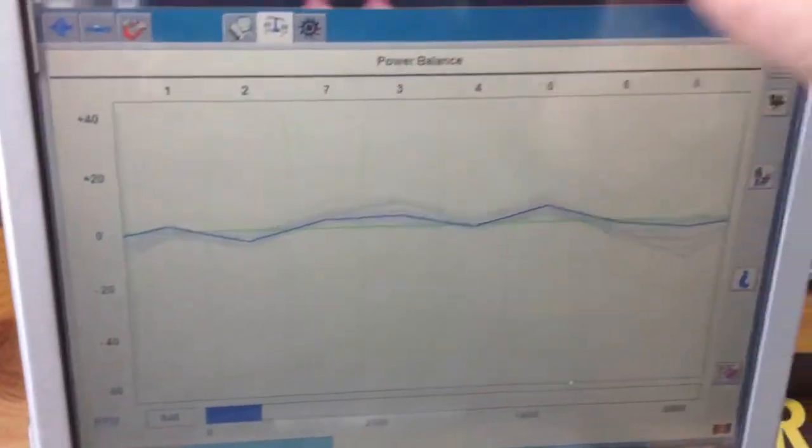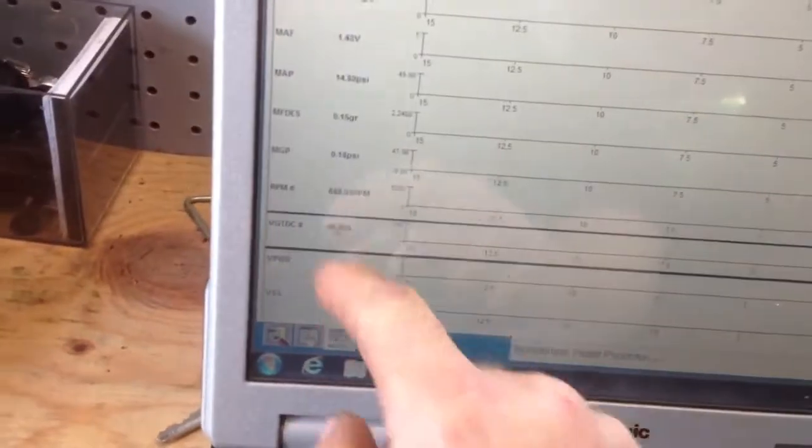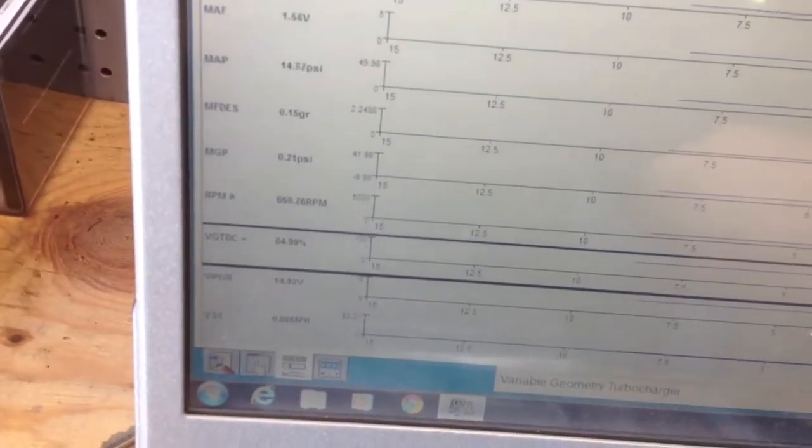But we also have, I got this issue. Okay, I'll run this down. I'll command the VGT, which is the turbo. Command the turbo up. Now listen to this squealing. Let me know if you heard this under throttle.